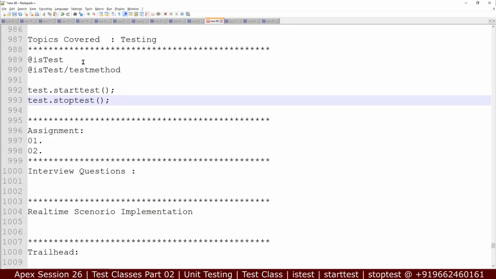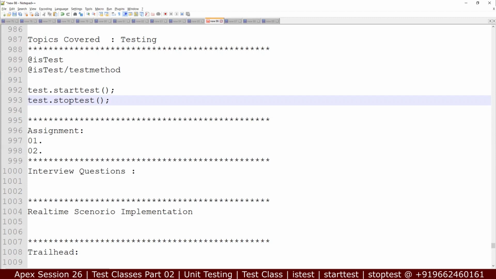Why do we have to use them in the test classes? You might be aware that whatever we implement in the Apex classes, everything is followed by governor limits, right? So in the test classes, there are two additional system static methods provided by Apex. That is Test.startTest and Test.stopTest.